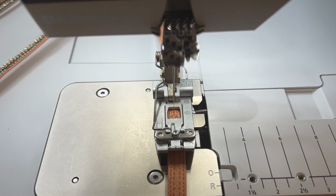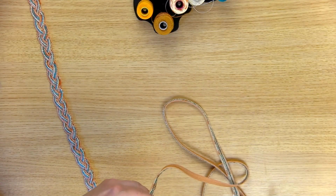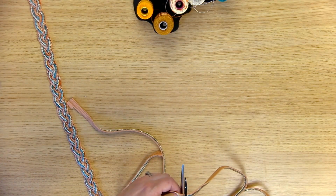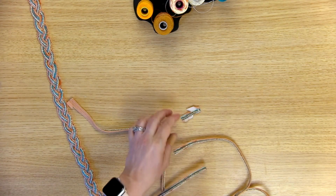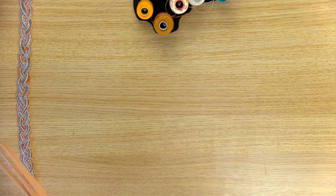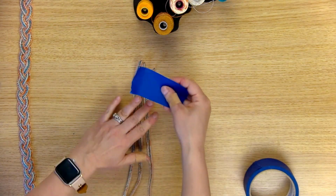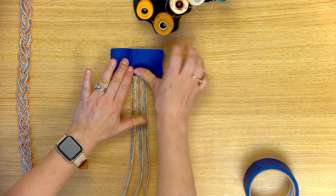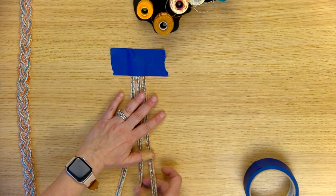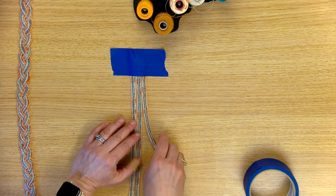All right, now let's have a little lesson in braiding. All we're going to do is cut this into 3 pieces. So I just cut it right at those intersections where I attach them together. And like I told you earlier, you're going to sacrifice a couple of inches of these. So here are my 3 pieces. Now let's line them up and tape them. I'm just going to take some tape and tape them to my table like this. And if you've never braided before, I think it's kind of easy. I kind of learned how to French braid my own hair back in the day when that was popular.